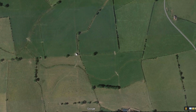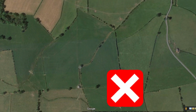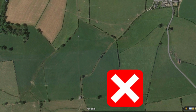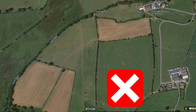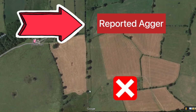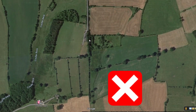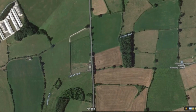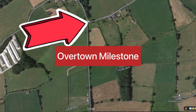At this point, I'll put up some sort of map to show you where we are and to illustrate how we're using the public footpaths to access these sections of the Roman road that we're looking at. And then I'll also pan north. So we'll go into the exclusion zone where the public can't get to, where the Roman road becomes much more distinct with some very significant and impressive sections of agger. But unfortunately, as I've mentioned, we're not allowed.